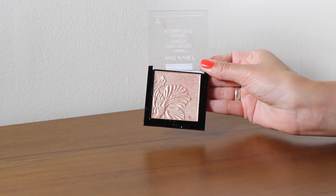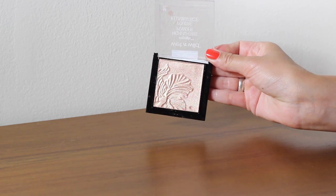Next up is highlighter, and I've gone back to Wet and Wild — this is the Mega Glow highlighting powder, which comes in different shades. You can see it gives a really beautiful glow, very similar to the Becca Shimmering Skin Perfecter pressed version. I really like it because it has a very creamy consistency. If you're starting out and don't have many brushes, you can even use your finger — it works beautifully as an inner eye highlight or on the cupid's bow, shoulders, and décolleté.